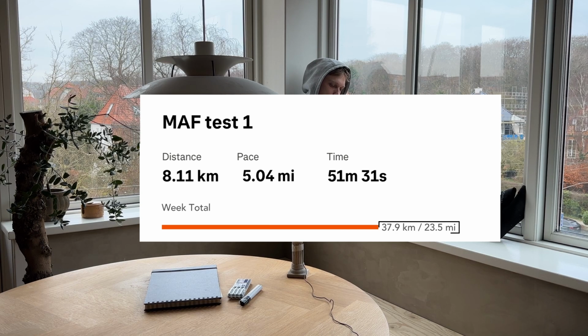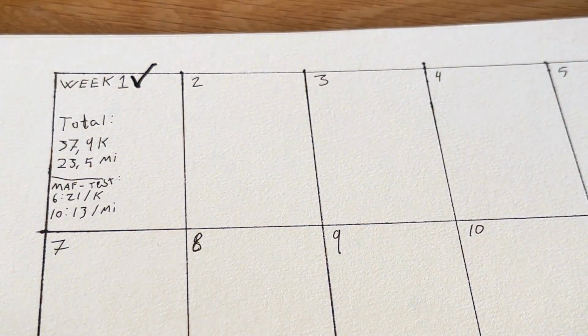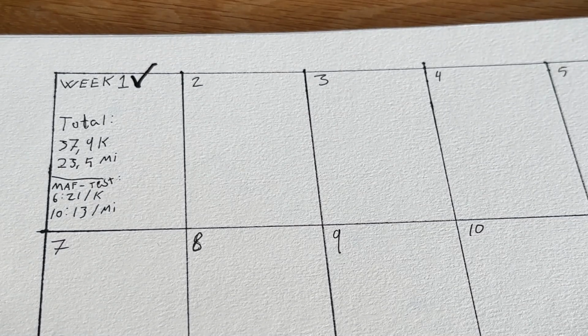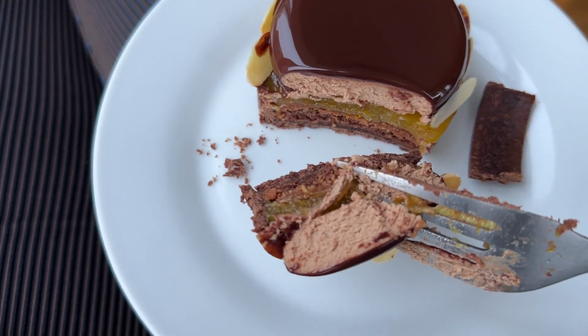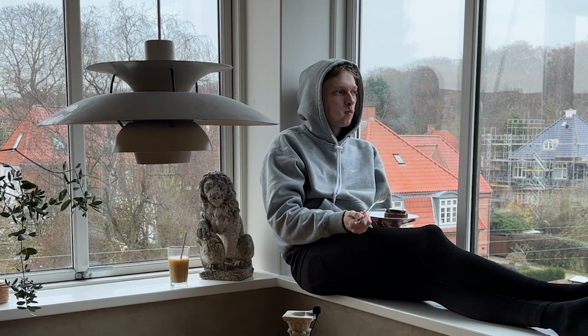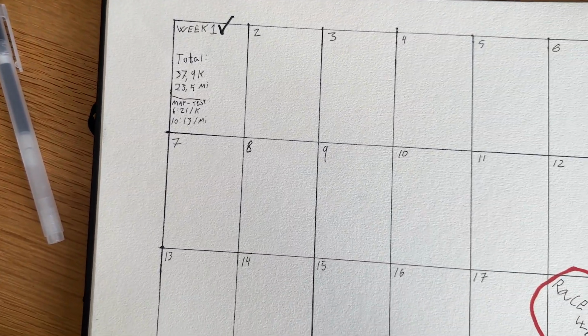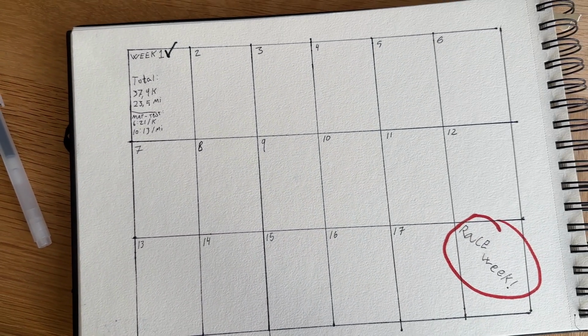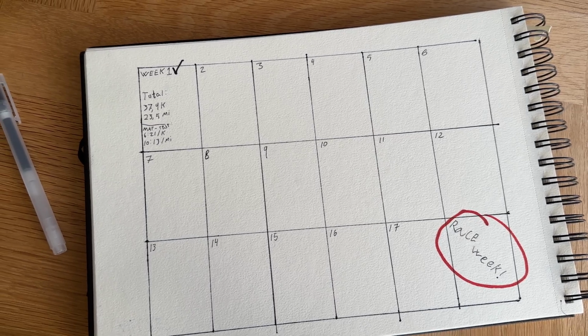So I'll try to treat it just as another run, which I so happen to track pretty closely. The idea behind this method is to slowly increase the total mileage each week without stressing your body by running real slow. So that's what I will be doing. My goal is to add 5 to 10% week over week. That adds up pretty quickly, which is why I'm starting out quite conservatively here in terms of mileage.